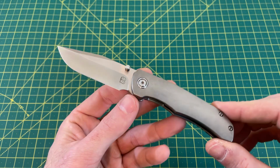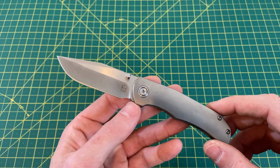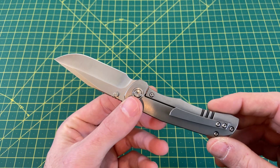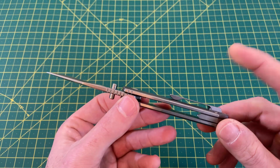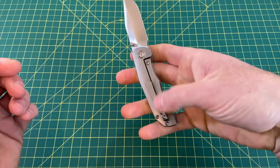So same goes for this knife. I do think a little internal milling would have done this knife wonders. But other than that, this knife is very, very good when it comes to handles. The pocket clip's very nice. No hot spot whatsoever, actually.